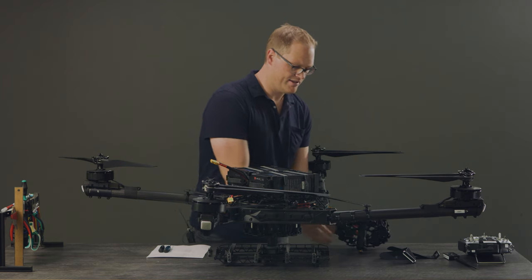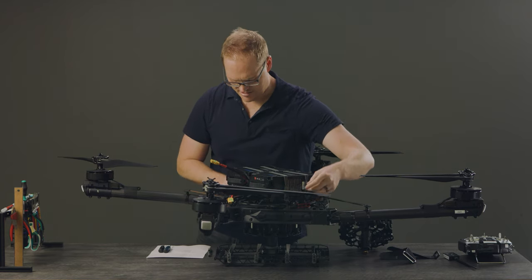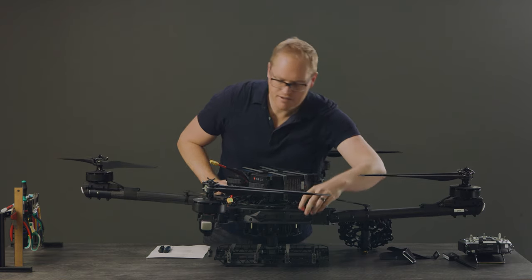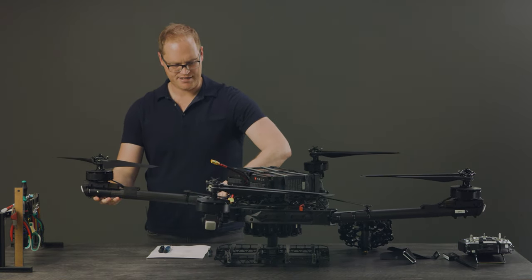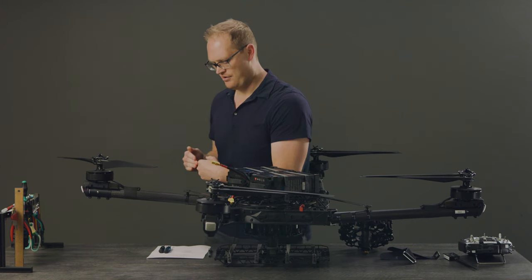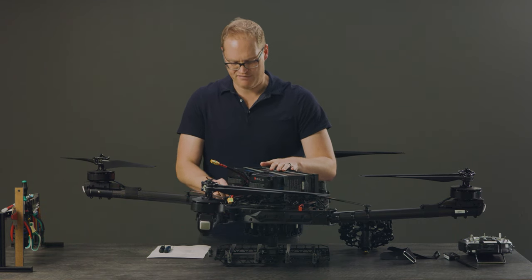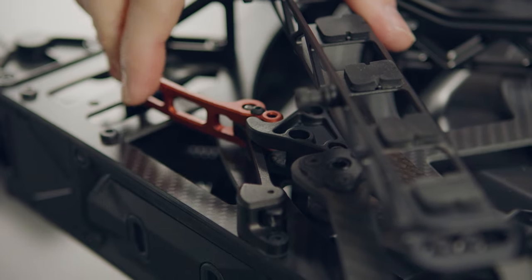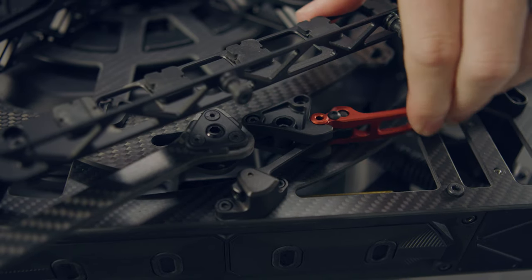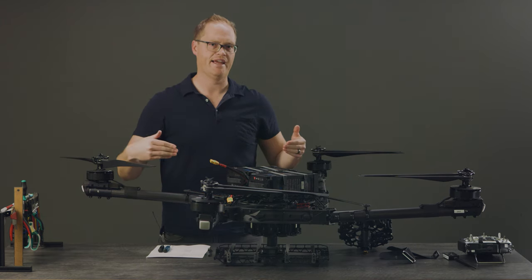The other thing I look at at this point is the boom preload. I actuate the two latches and make sure it feels like it's putting a significant amount of preload on the booms. When the latch is not done, you can see the boom can move back and forth very easily — we don't want that rattly or loose. We want the whole mechanism to preload against the mechanical stop. When I close the latch it should take significant force and I should see the ring displace in rotation as I latch it. If you ever need to adjust the preload on the ring, you can do so with a little set screw — driving the latches in or out in length will adjust the preload.